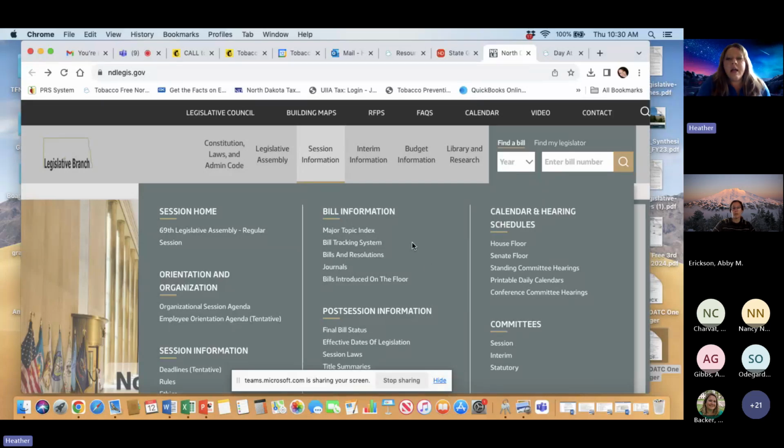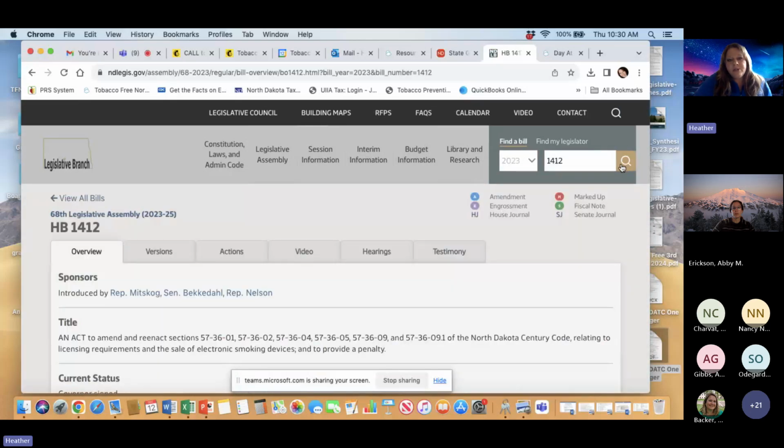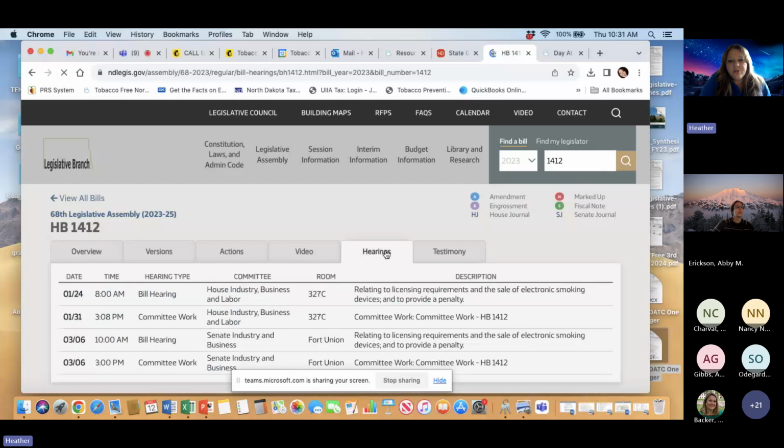For now, I am going to take us back to our bill that we were looking at, 1412. So now if you're going to testify, there's a few different ways that you would do it. One will be to come in person during the hearing as per normal, and I'll go over a few of the kind of best practices and some of the decorum that we observe when we do that. If you're going to testify online, you'll want to register to do so.